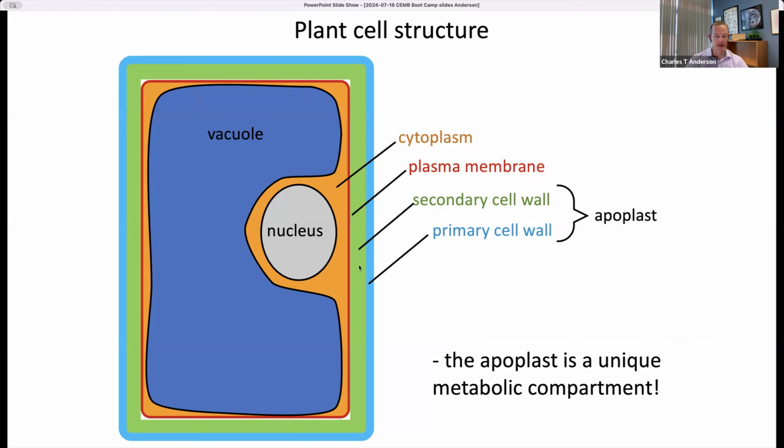And this compartment outside the plant cell, we plant biologists call the apoplast, right? As opposed to the cytoplasm. So the apoplast is this kind of unique metabolic compartment that contains a bunch of polysaccharides, some structural proteins, some enzymes, some small molecules that we don't really fully understand what they're doing out there. But I like to think of it as sort of like the desert of the plant tissue, right? It doesn't contain a whole lot of ATP because ATP is produced intracellularly. It doesn't have a whole lot of metabolic activity, but it does have some limited forms of metabolism.